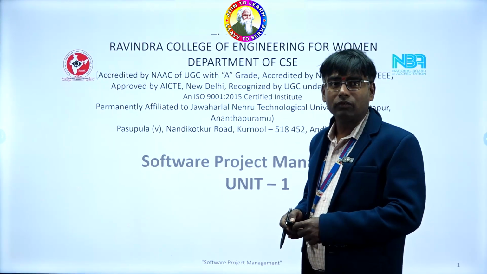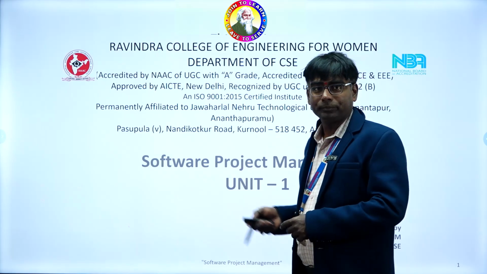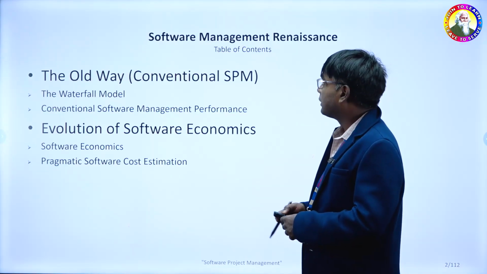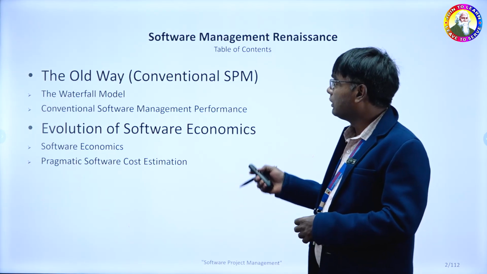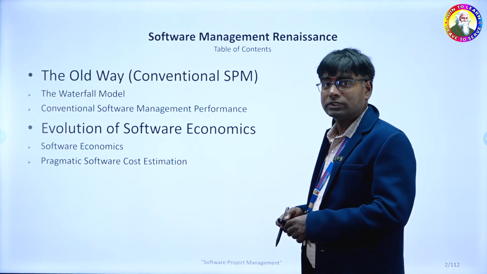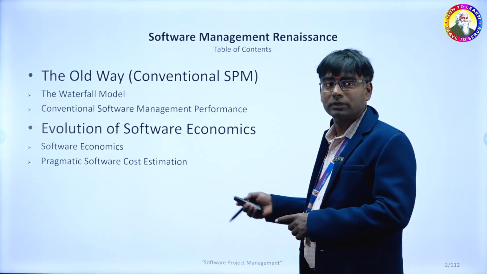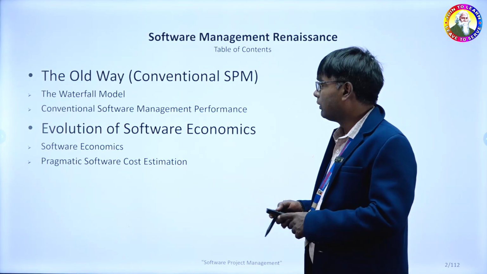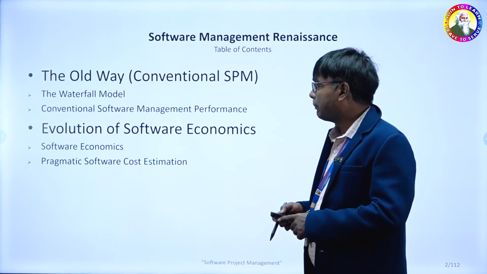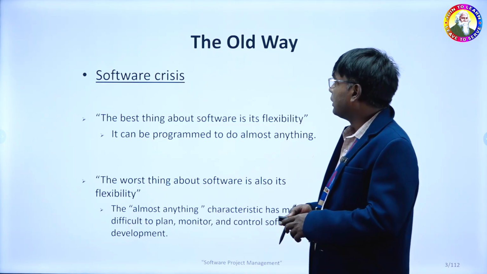In this session, I would like to explain about Software Project Management, Unit 1. We'll discuss the old way, the waterfall model, conventional software project management performance, followed by evolution of software economics. In that evolution of software economics, we will learn about software economics and pragmatic software cost estimation. The old way.